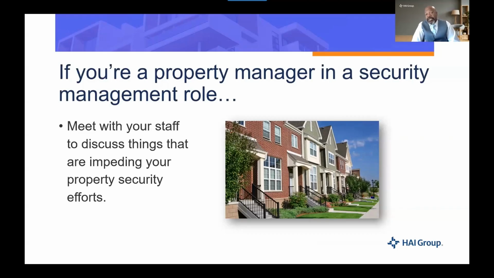If you're a property manager in a security management role, and that often happens in certain environments and with certain size organizations, meet with your staff to discuss the things that are impeding your property security efforts. So if there are things that you're finding, for example, lighting that is not working properly, or barriers that have been damaged and that is leading to abnormal users, unauthorized persons on the property, that needs to be shared with your staff so that a proper plan can be put in place to help smoothly run the property security efforts.